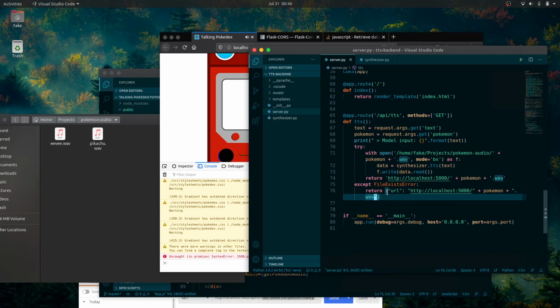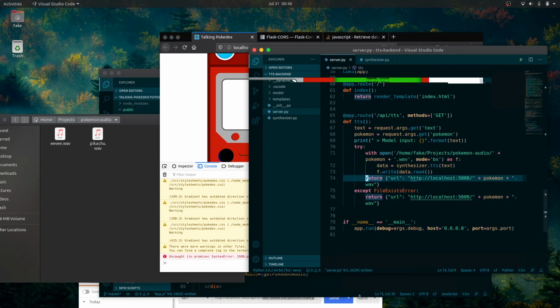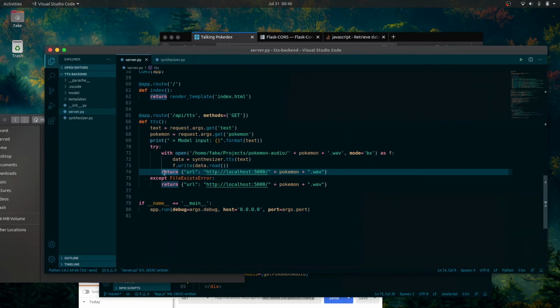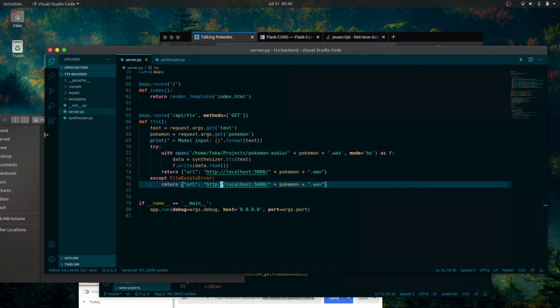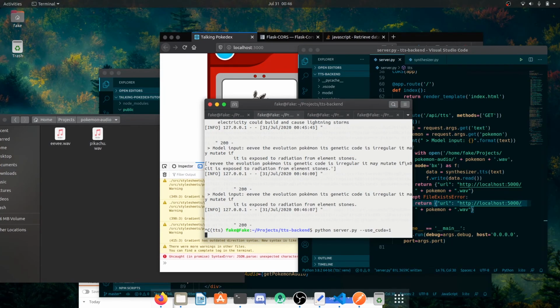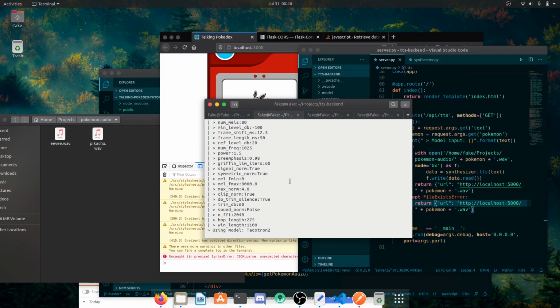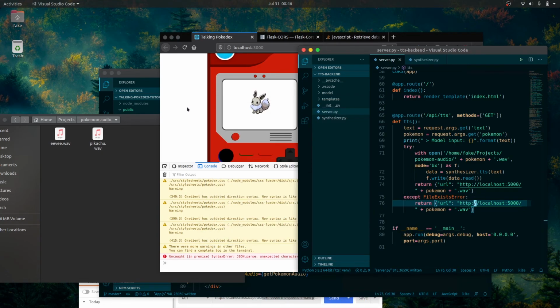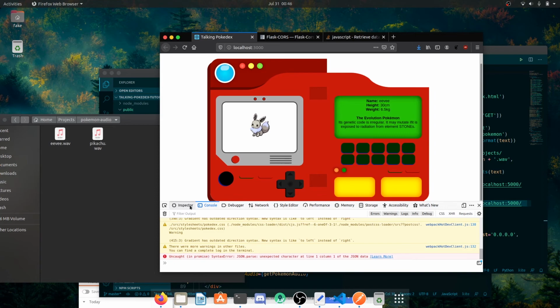Alright. I forgot to also put this in this return statement after we generate it. So let's go ahead and do that. So what I did was I have to return it in both cases, not just one of them. And let's restart the server, which is the Python server, the Flask server. And we hit next here. Let's try the next Pokemon. Oops, Snorlax. Let's click this button. It's going to create Snorlax.